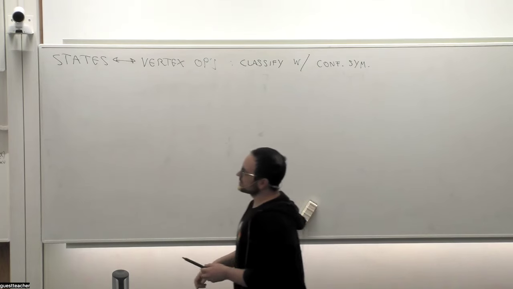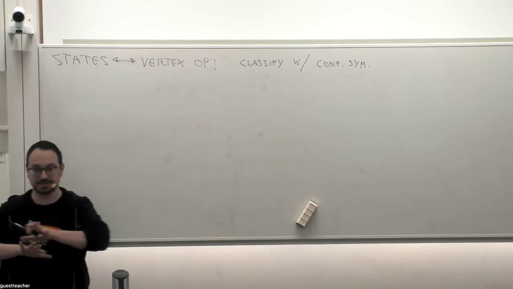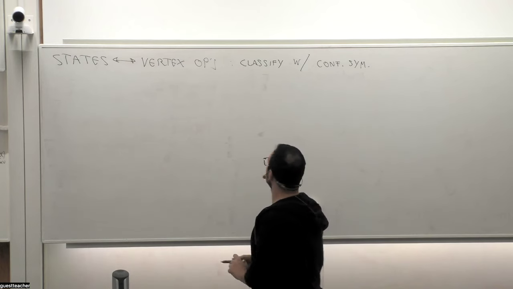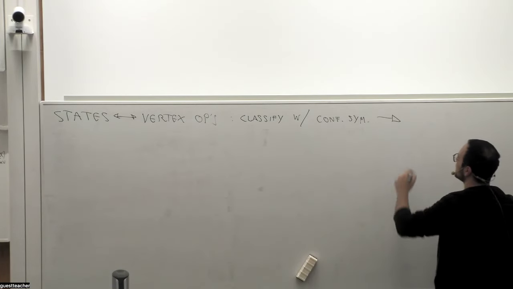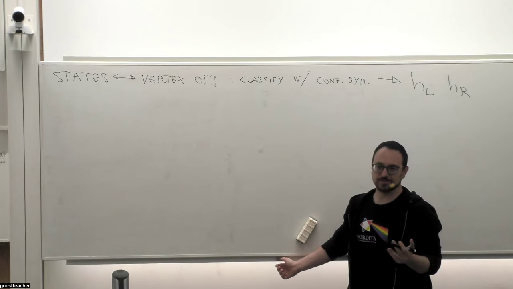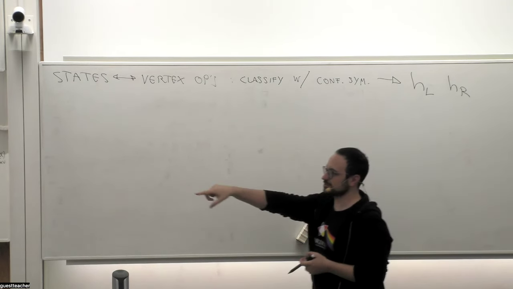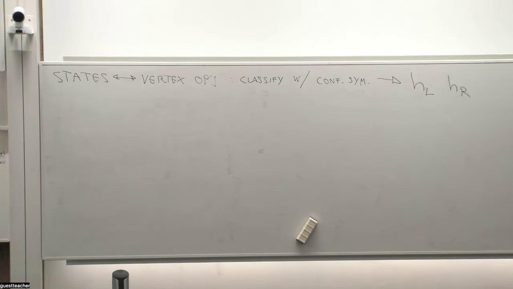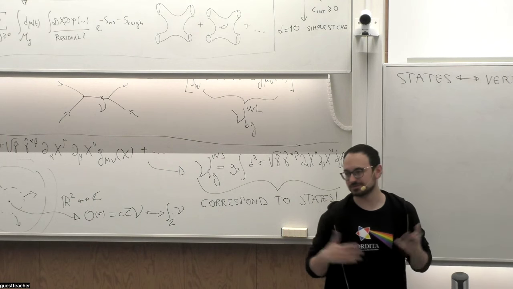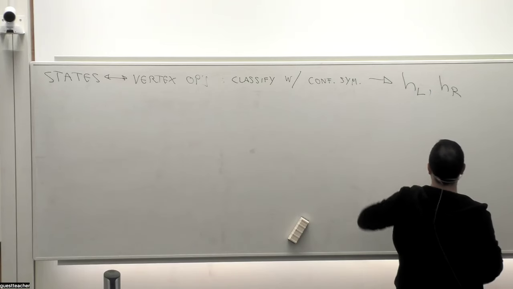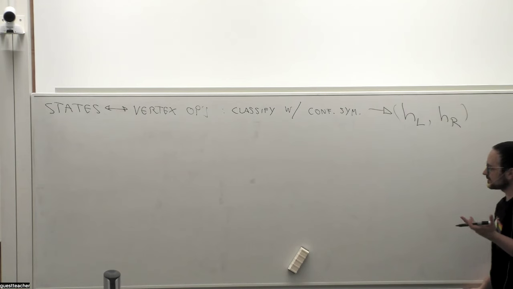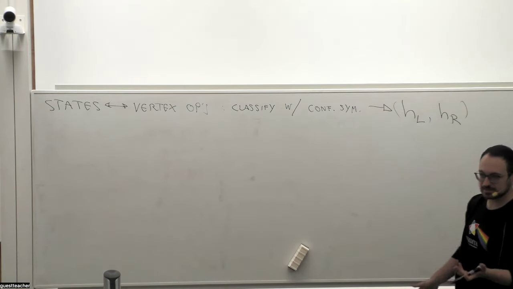And moreover, remember the theory, at least to leading order in the curvatures, splits into left and right moving sectors. There are scaling conformal weights for the left and the right sector separately. So I can have some little numbers called h, I'm going to say h_L and h_R. I'm not sure, but I think h stands for holomorphic, because in the Euclidean description you can use complex coordinates, and then left and right become z and z bar, holomorphic and anti-holomorphic. I didn't look it up. The point is, there are numbers here that describe the spectrum in this way. It's not dissimilar from how you do representation theory of the Lorentz algebra, for example.